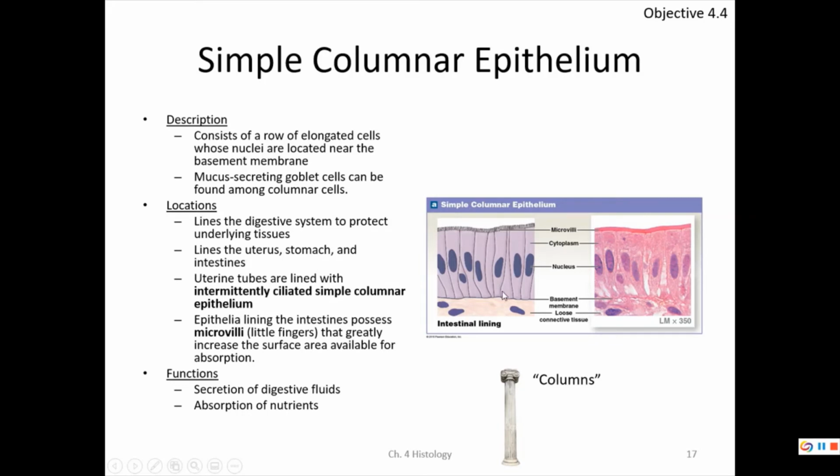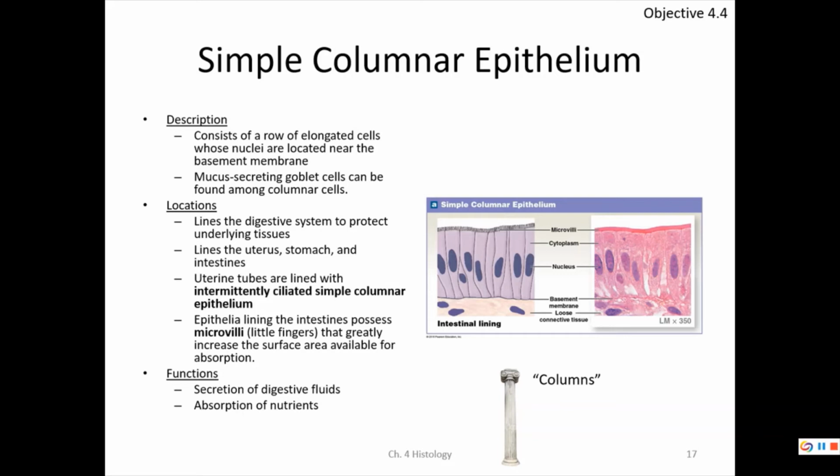They may possess mucus-secreting cells called goblet cells. Think of a champagne goblet full of mucus. Goblet cells make mucus. This tissue lines your digestive system. It's found in your uterus and your stomach.